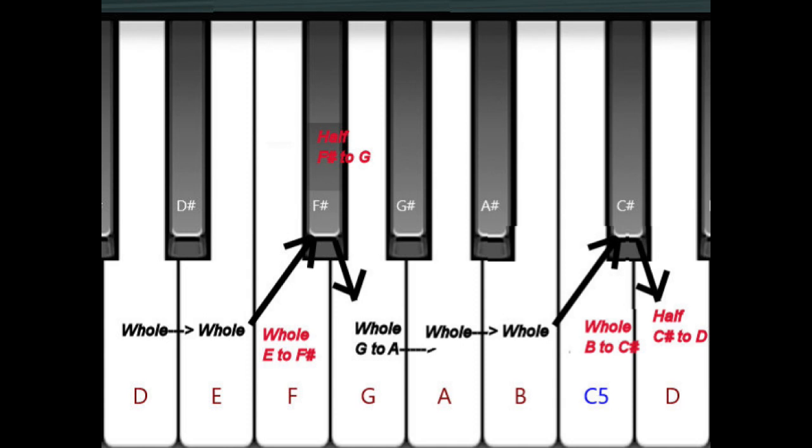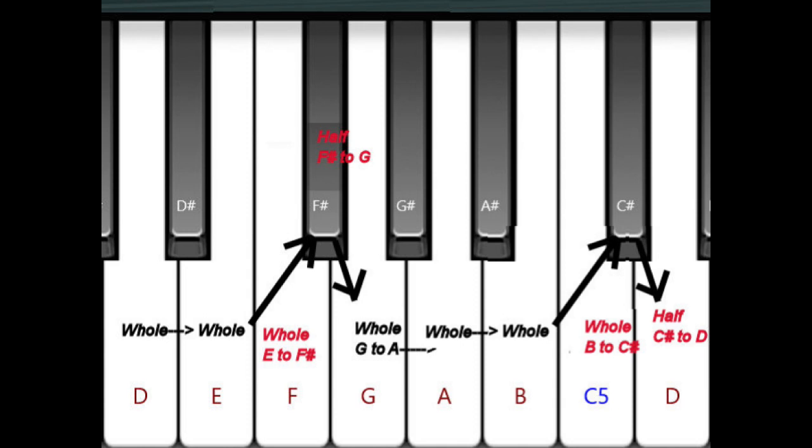The third note's a little more complicated. If we just go up the keyboard, we hit F natural. And that doesn't sound like a major scale. In fact, that's what a minor scale sounds like. We'll cover minor scales in another video. To keep the pattern, we need a note that's a whole step above E. That would be F sharp. F sharp is a whole step above E. Remember, a whole step is made up of 2 half steps. From E to F is a half step. Then from F on to F sharp is another half step.